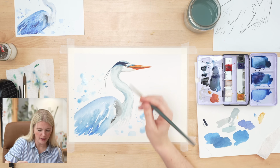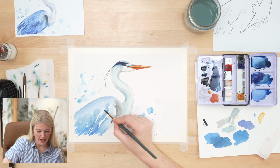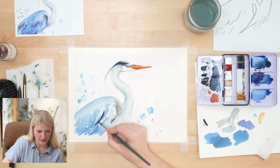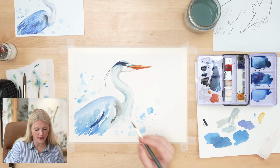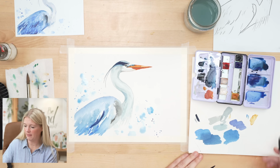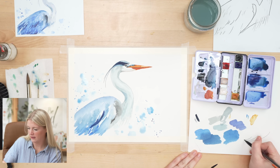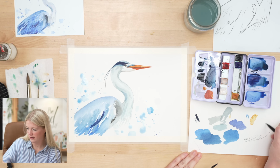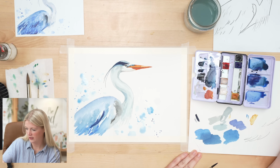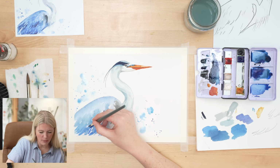So I'm going to take a blue, a little bit of a darker blue, and then right here in the middle, if you can still see your outline, you can start doing some swoops here. So think about, let me get a scratch paper. Think about how feathers kind of come down and point together. See how they're kind of layered? It has that look of layered feathers. Yes. So that's kind of the marks that we're making here.